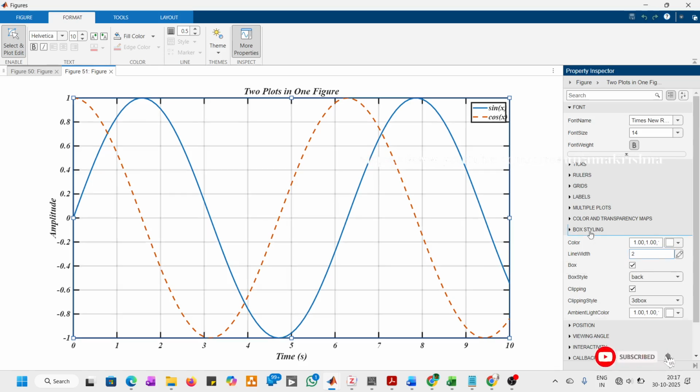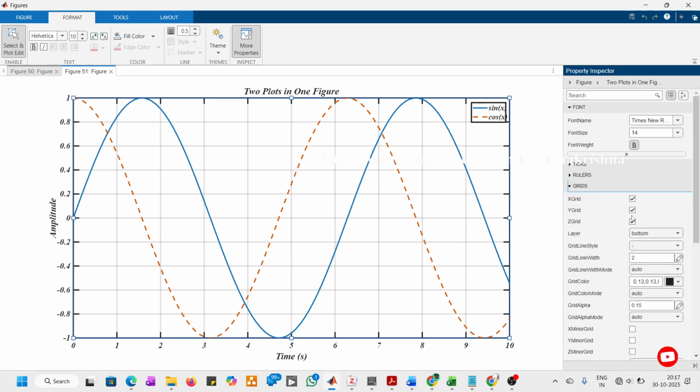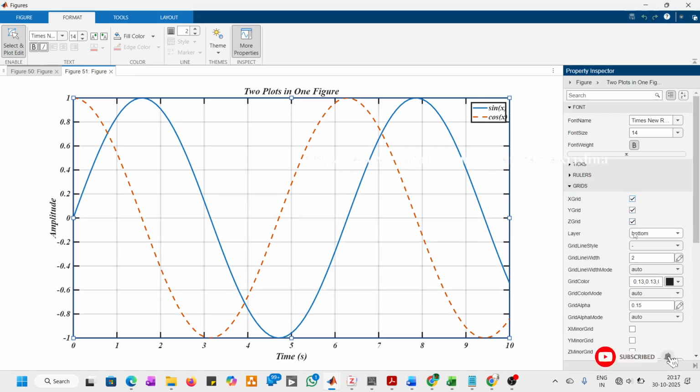From the labels, x-axis and y-axis labels can also be placed. In the case of a 3-axis figure, a z label is also there. For the grid, we can turn it on or off based upon your requirements.